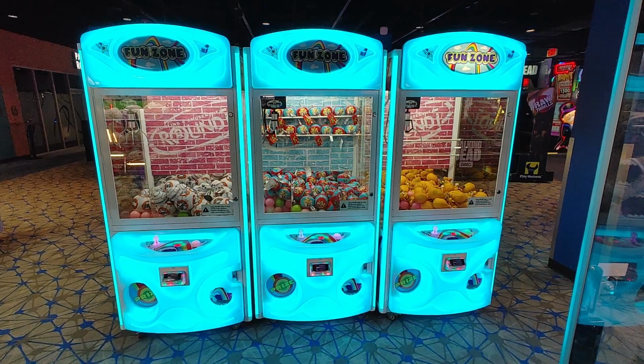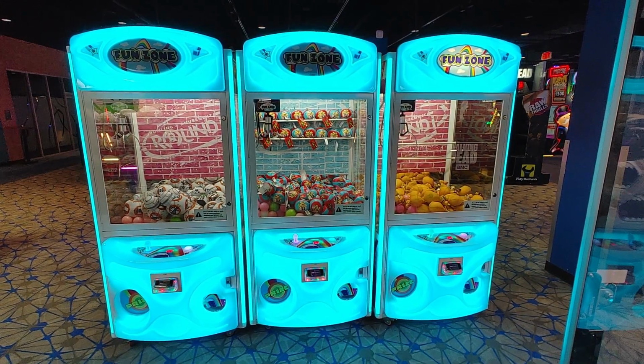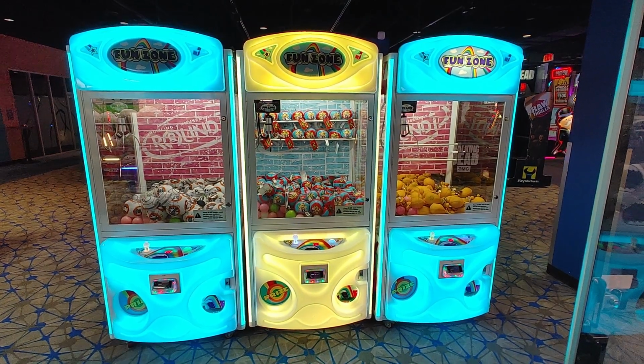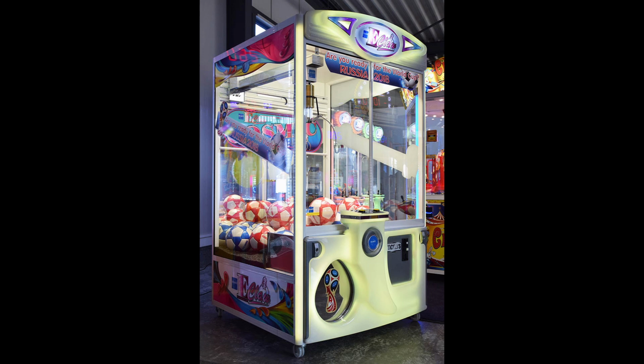The other category are newer smart games that change difficulty on the fly. The most infamous example are E-Lot E-Claw machines, which have a machine front that's made from rounded translucent plastic backlit with changing lights. They're very easy to recognize, but there are plenty of other brands that operate in a more or less similar way. Players often refer to these claws as being on a payout, where they only let the player win after a certain number of tries, and while that's an oversimplification, it's more or less correct.